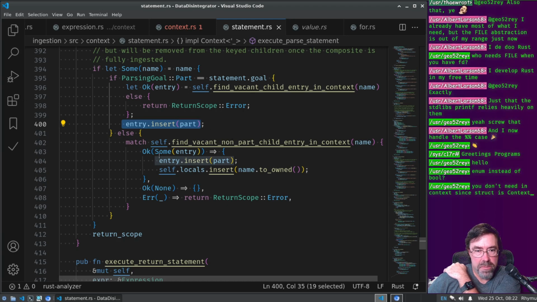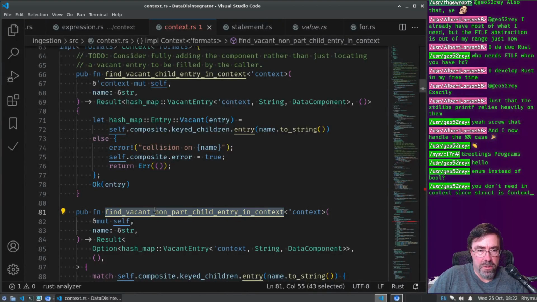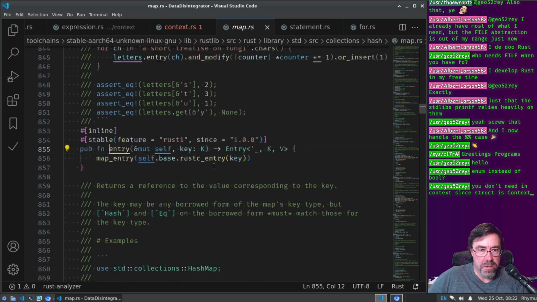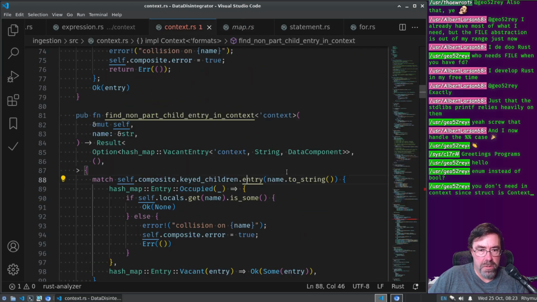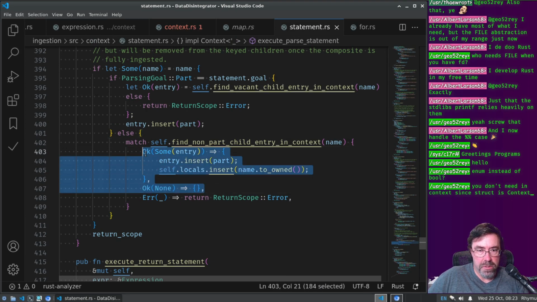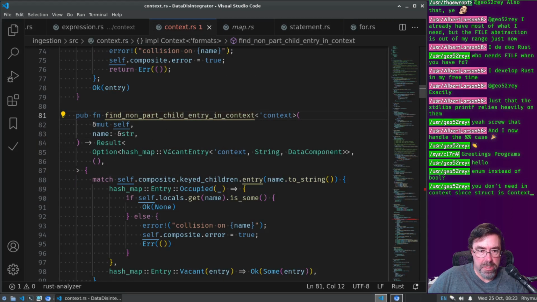If that succeeds, and we've, so I can remove the word vacant here. Because it might be a vacant entry or not, right? In fact, I could just have it return the same thing that entry returns, which is entry. And let the outer do a match, right? Vacant or non-vacant. Maybe that's better. So what is that? Just entry?